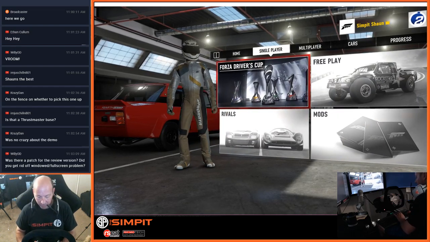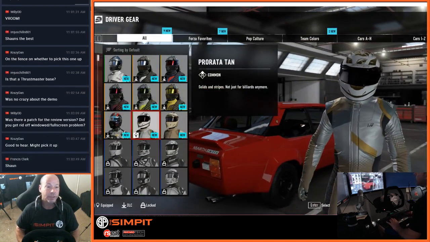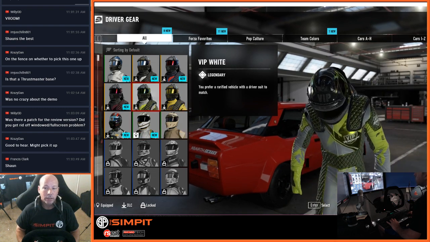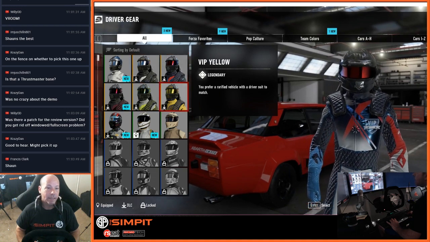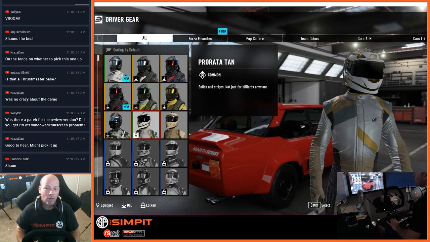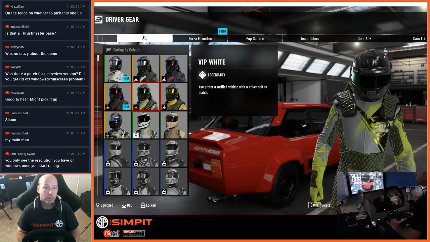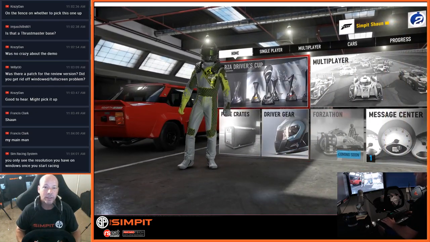Actually, I want to do one more thing, just because we can. We won some driver gear from prize crates, so rather than be a totally stock setting, we will change our gear. Let's see if we have anything we like here. Ooh, we get the VIP pack. Ew, Ken Block. I didn't mean ew quite like that. I'm more of a unique guy. I like the glowing green. That works for me. So we'll enter that, and now we'll get down to business.